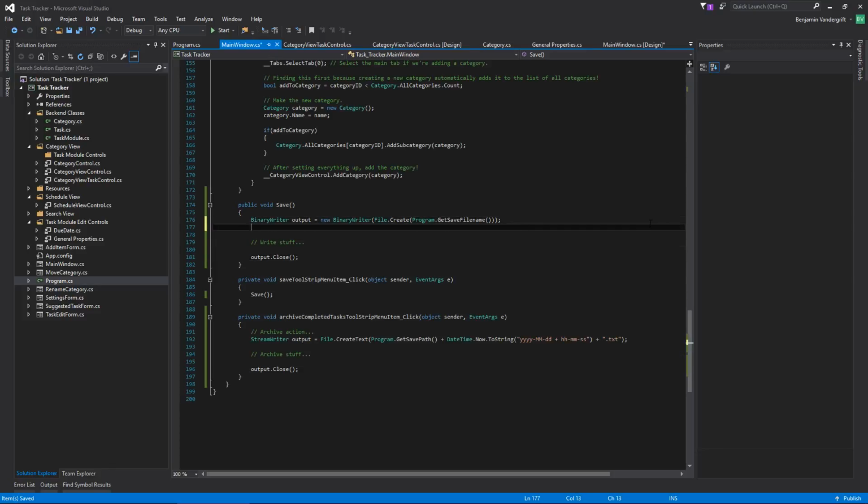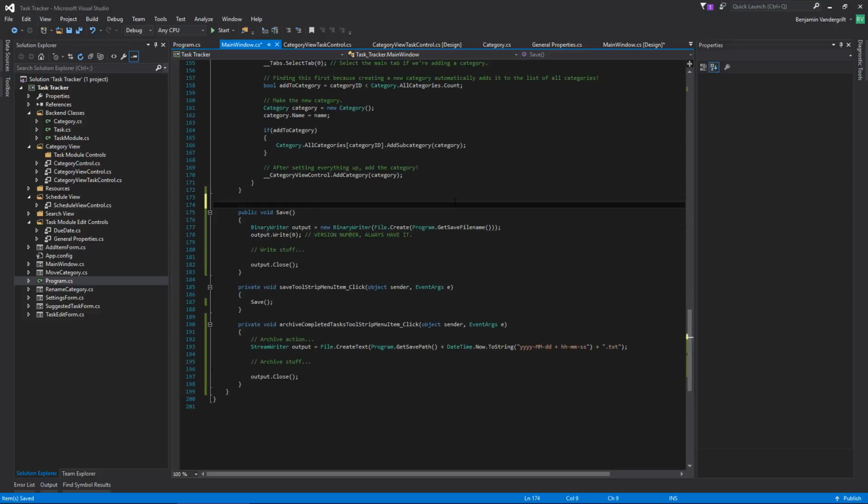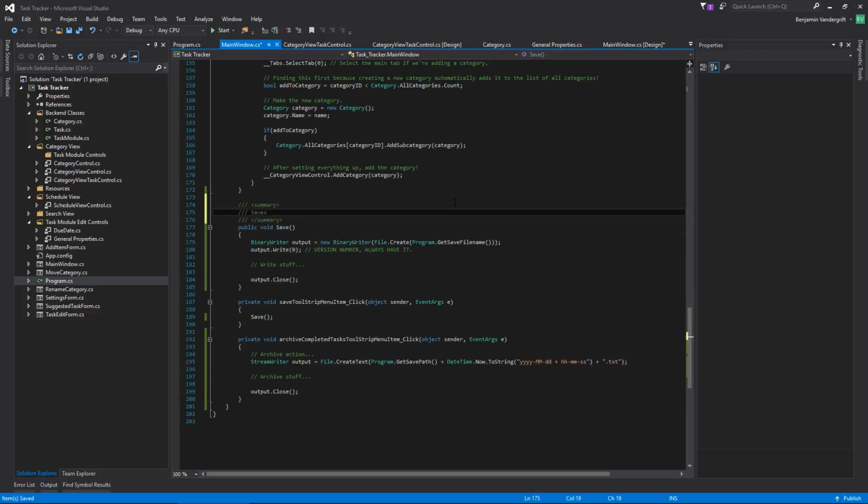So one thing that's really important is output dot write 0. Version number, always have it. You'll be very upset with yourself if you do not include a version number. I know, because I have not included version numbers and stuff, and I've been very upset with myself. So this saves all unarchived data.